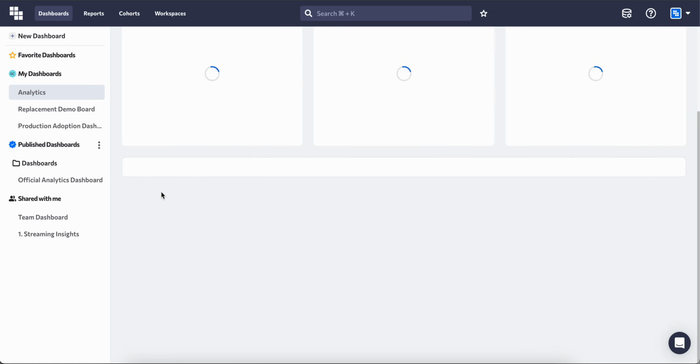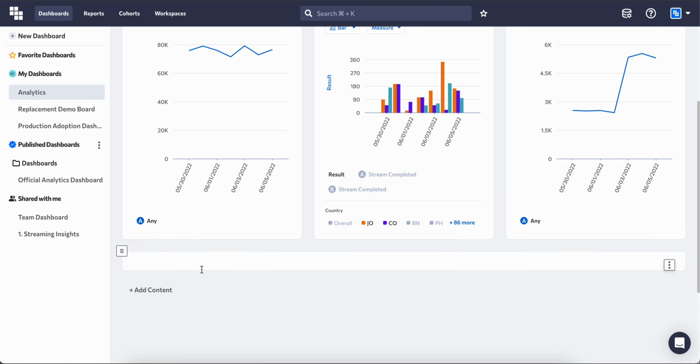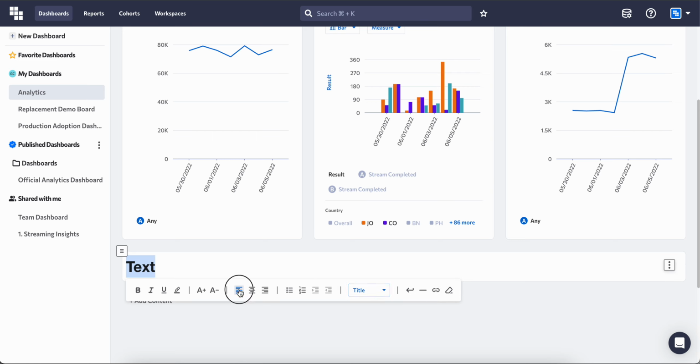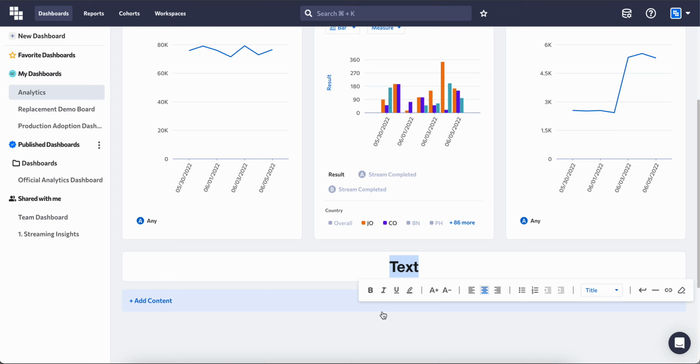And lastly, with text, this is the most flexible option. So as you can see, a new text box has popped out. And when I type text in here, I can highlight it and it'll give me all my various options for formatting my text. So I can, just like normal, bold, italicize, underline, highlight, change the font size, change the alignment. I can add bullet points and numbered lists, as well as add headers. And as you can see, I'm just clicking and adding some options and it automatically does that for me.